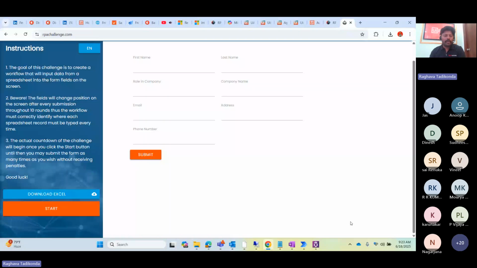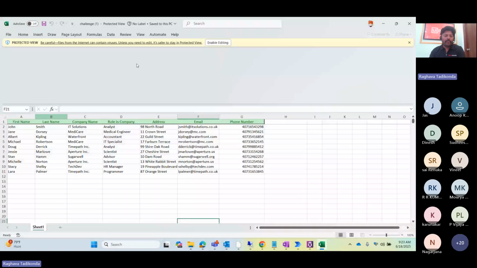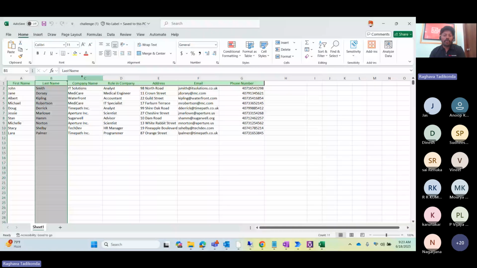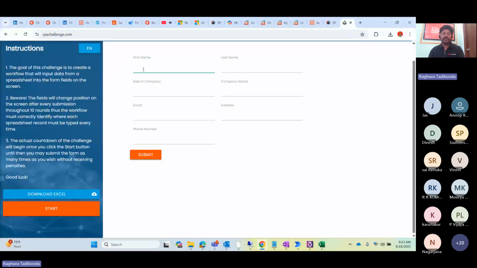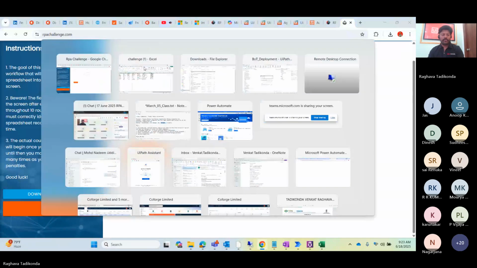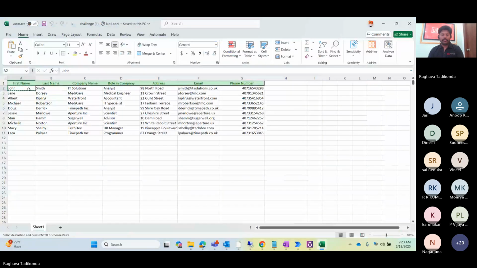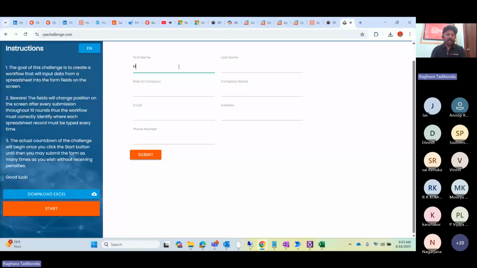Here, if you observe, we have all that employee data in 7 different columns. So copying the first transaction, first name, come back to the application, find the first name, enter the data. John, last name, Smith.